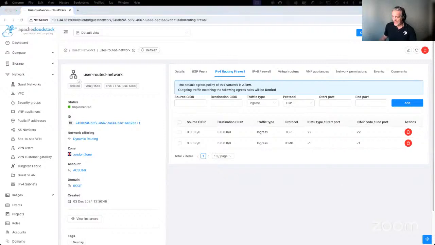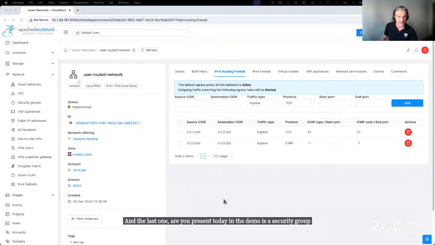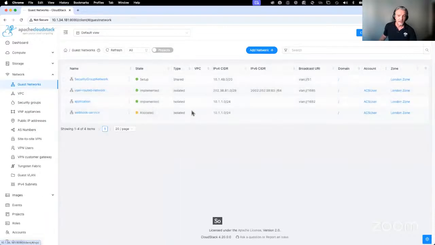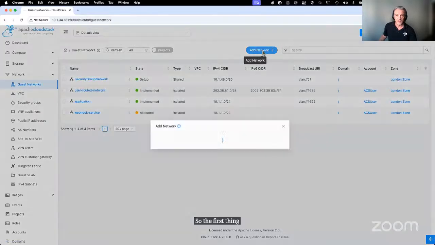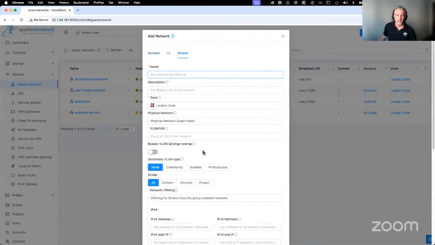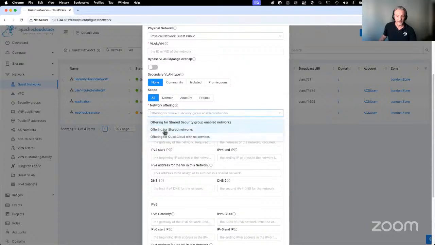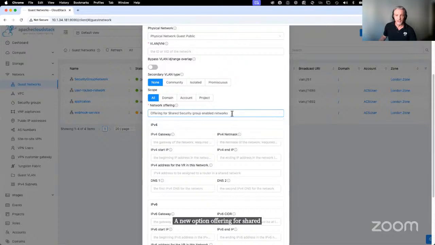And the last one I will present today in the demo is a security group in a shared network. When creating a shared network, you have here a new offering option for a shared security group enabled network.